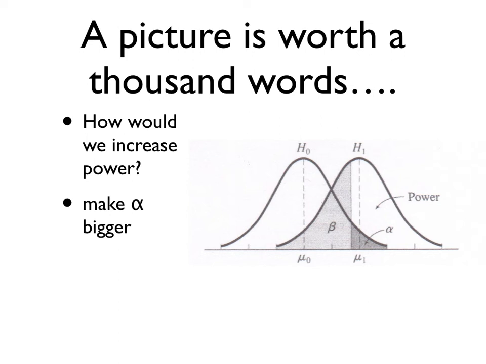If I took this value for alpha and pulled it over, let's be ridiculous. Let's make alpha 0.5, not 0.05, 0.5. Put it here, right at mu1. I get lots of power. I guess I could do that. But I can't do that. No one's going to allow me to do that, right? We talked the other day about hypothesis testing. No one really is going to let you move your alpha too far with an idea.